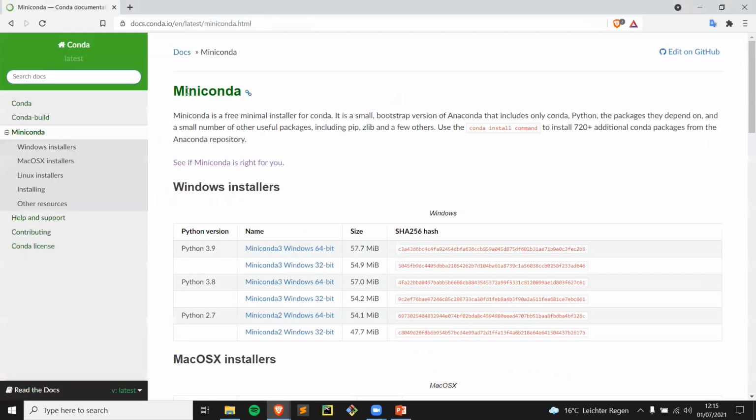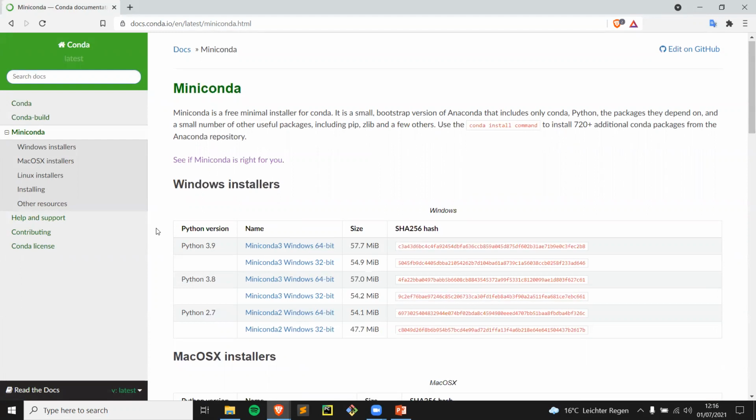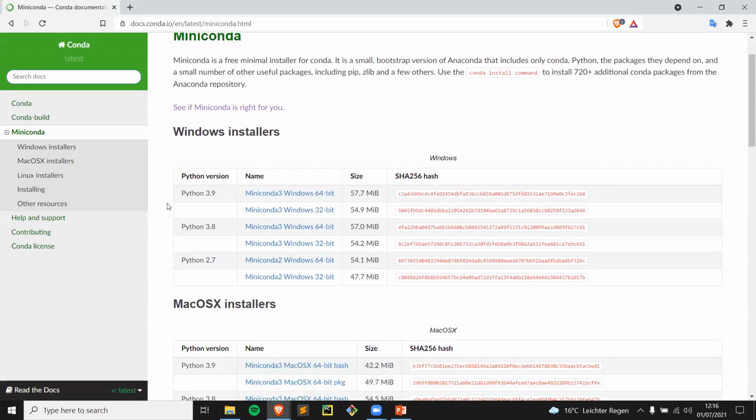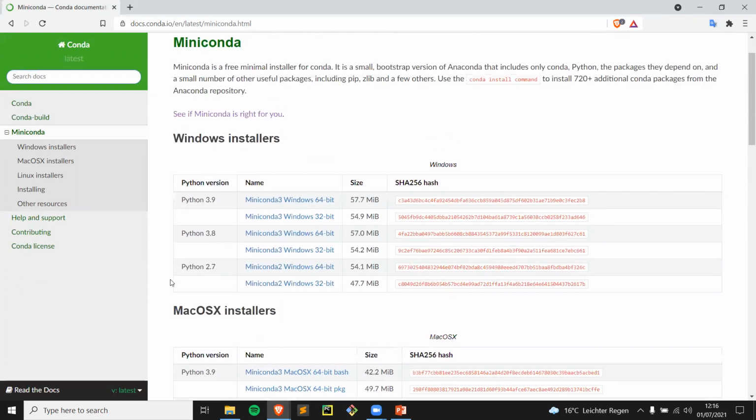And Miniconda is essentially Anaconda, but really reduced down to exactly what you need, right? And within Miniconda, you get your Python installation as well. It also comes with a command prompt that just works right out of the box, which is really, really nice. So Miniconda can be downloaded on Windows, Mac, and Linux.